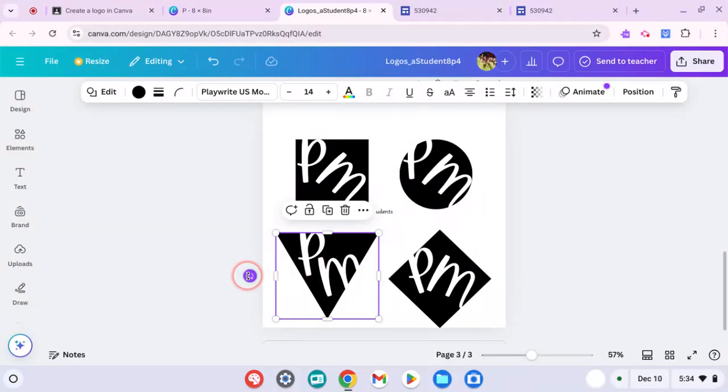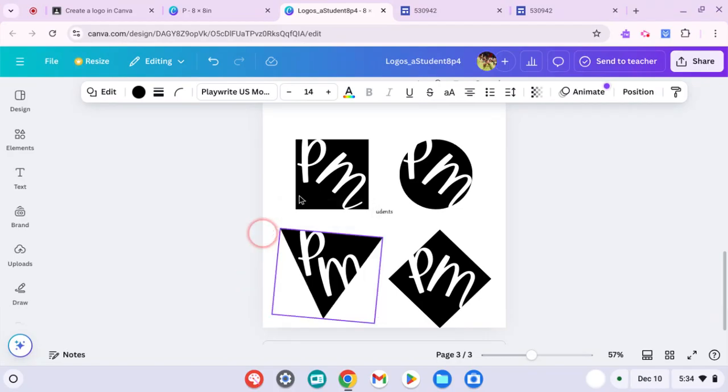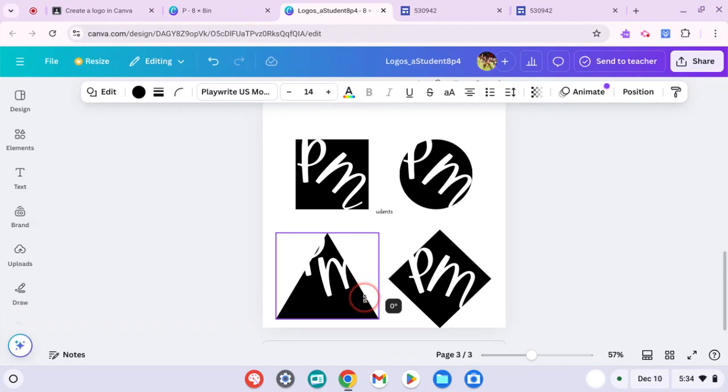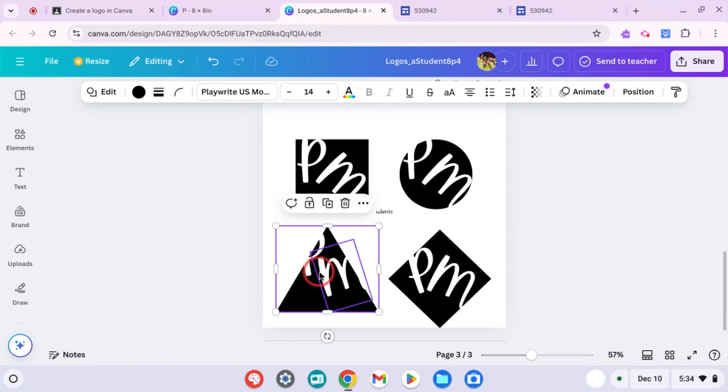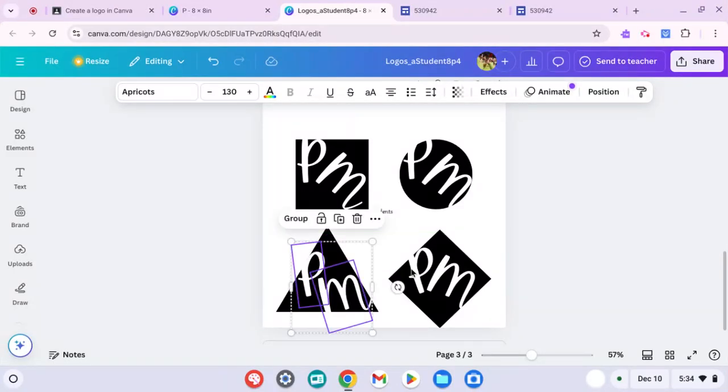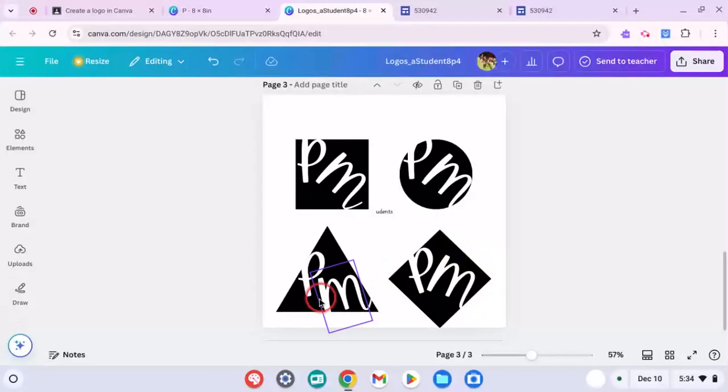So I've already got one logo design that has the triangle tip at the bottom. I'm just going to rotate it around until the triangle tip is at the top. And then move the object up and the letters down so that I've created another logo design out of the same shape, but just rotated 180 degrees.